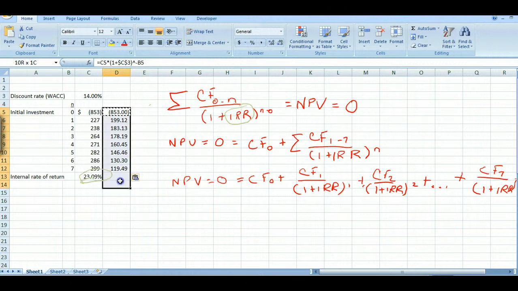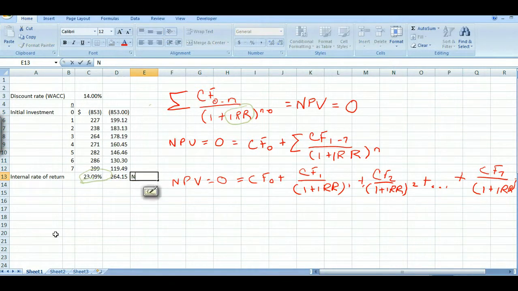Before we do that, let me first add these all up. And you can see it gives this value down here. It's a positive 264.15. And what is that value? Well, it turns out that's the net present value and it's positive. And if you study capital budgeting, anything with a positive net present value you should accept. So it looks like a good project.